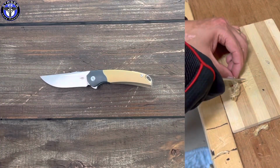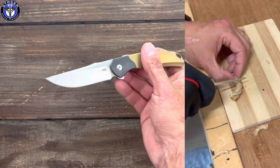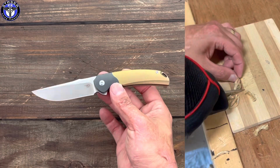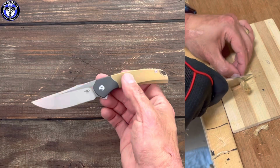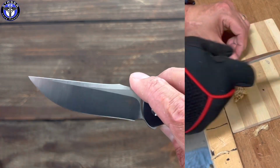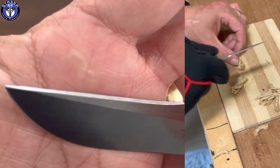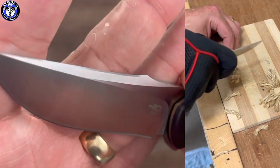All right, on to the nitpicks and complaints. First up, I would have much rather not had a recurve. I just prefer the non-recurves, but this one's not super deep or anything, so it's not that bad. It does help somewhat. Also, something I've noticed, the top of this swedge, let's see if I can show you this. It's got a hard 90-degree angle right there, and it's kind of sharp. Not something you'd probably touch, but it'd have been nice to see a little chamfer right there on the top.